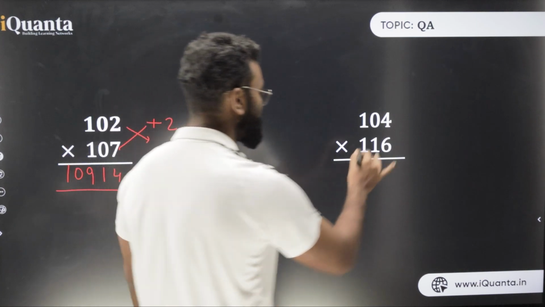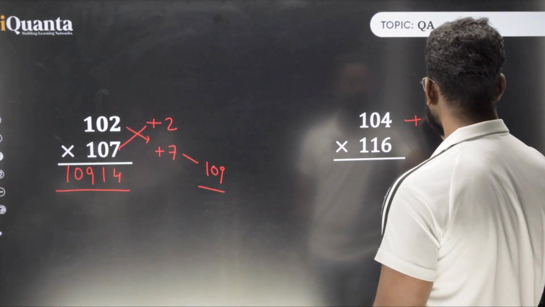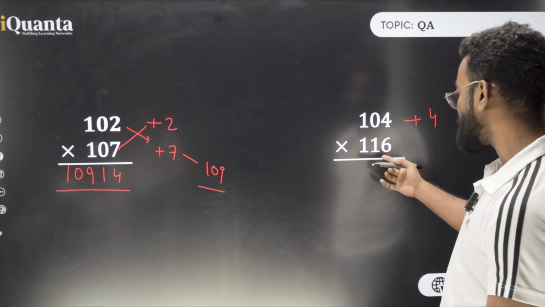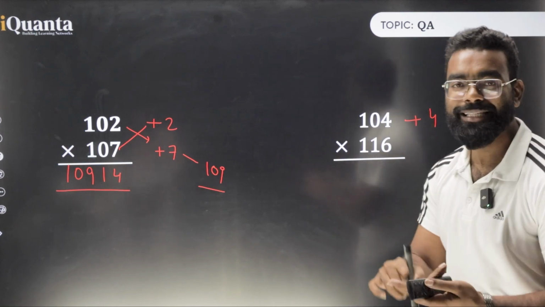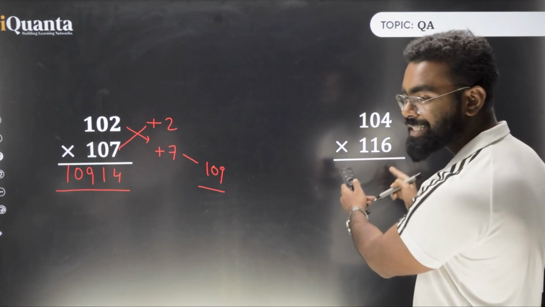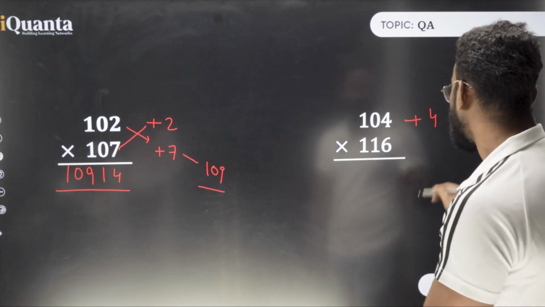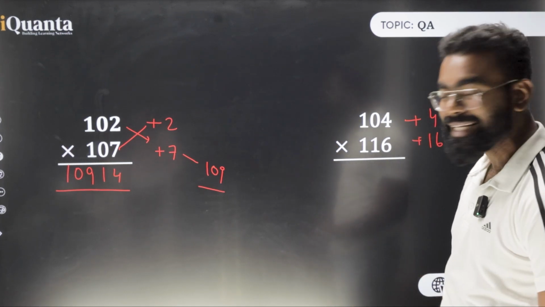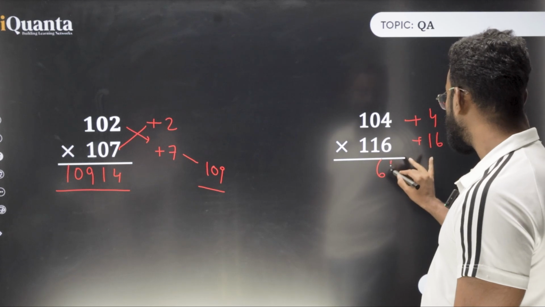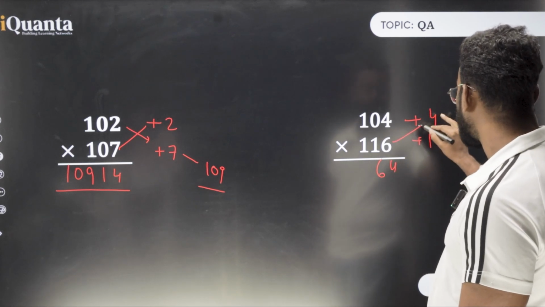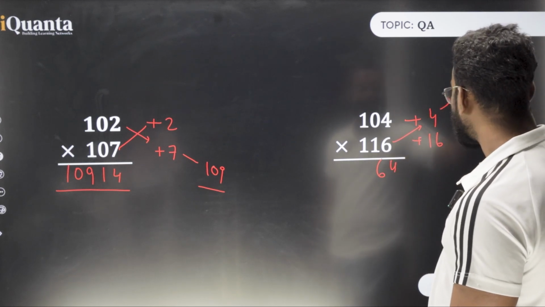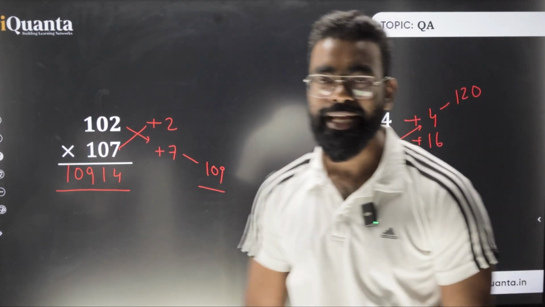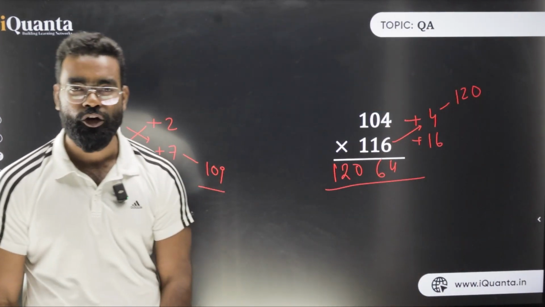Now next, think about this. Here how much more is it? This is 4. And how much more is the other from 100? This is 16. Now remember one thing: it's not plus 6, it's plus 16, because our base is 100. So 116 is nothing but 16 more than 100. So write 16 here also. What is 16 into 4? 16 into 4 is 64. Now write down 64 here. The next thing is to do 116 plus 4. How much is it? 120, and write down 120 straight here. So your answer is 12064. This will take you less than 10-15 seconds to solve.